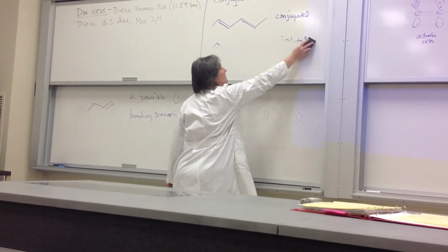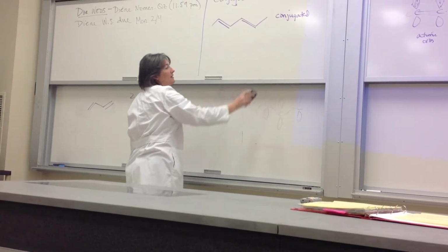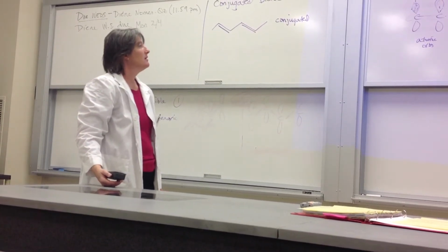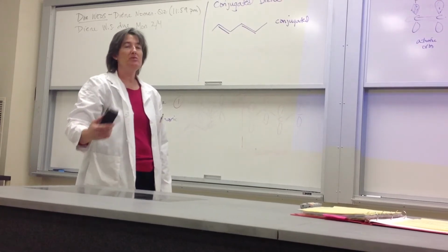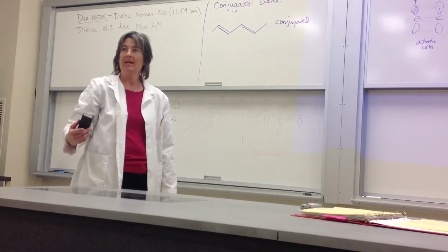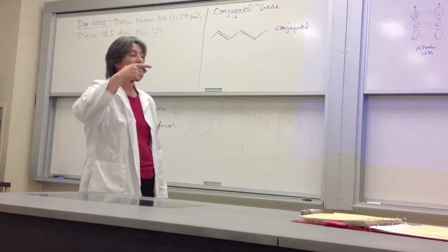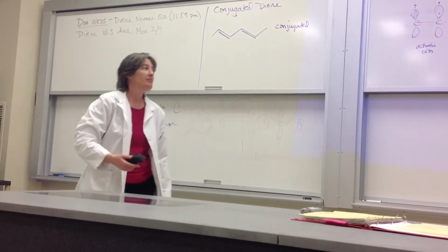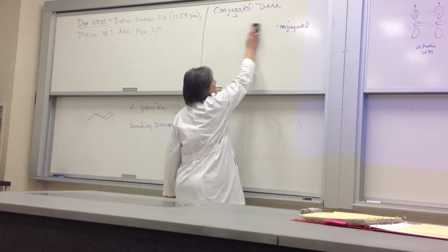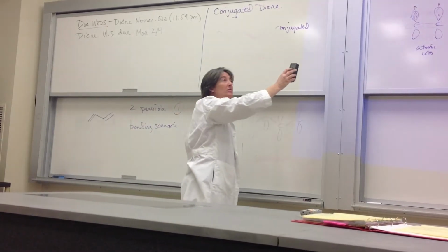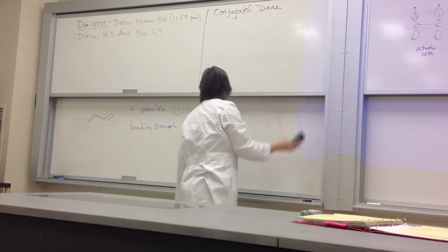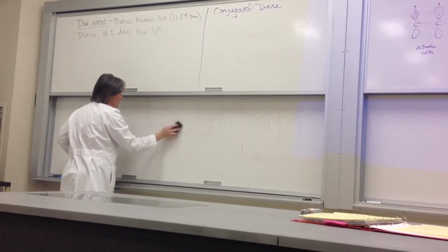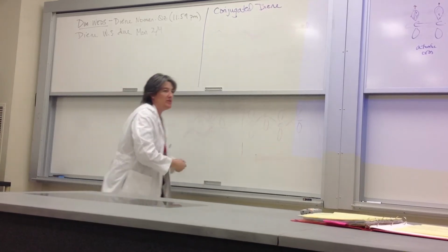How come you don't have to put any lines for the pi star, like up arrows, down arrows? Oh, because I only had 2 electrons in my system, and so I was able to put them in the bonding orbital, and there was nothing in the anti-bonding. If I had 3 electrons for some reason, I would have had to go up there, but I didn't have to. Okay, so here is what we're going to be doing.